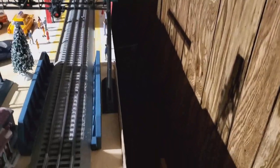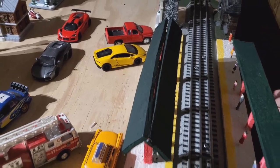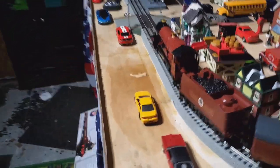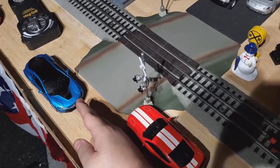The reason I did that is because there was this gap behind the platform of the station, so I went ahead and measured things out, and now the station is right on the edge of the wood, which I wanted to do in the first place, because it's now very symmetrical. Now I have some more room up in the front and less in the back, because having less room in the back is much better than not having enough room in the front, where I need a lot of space for future stuff, and also more space for the road, because the road used to be like there, and now it's back here, which is good.